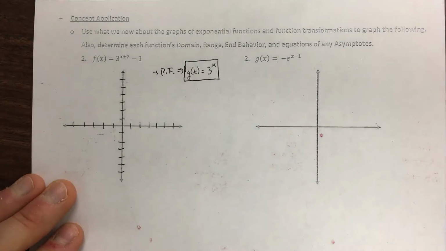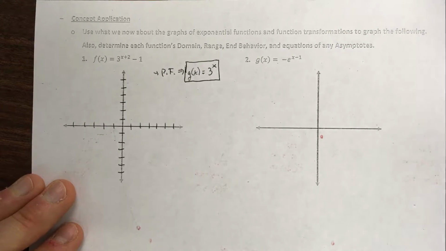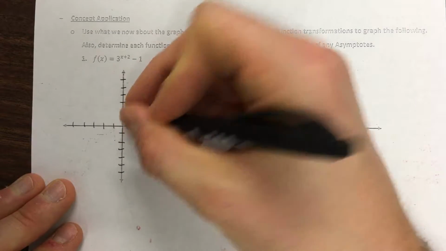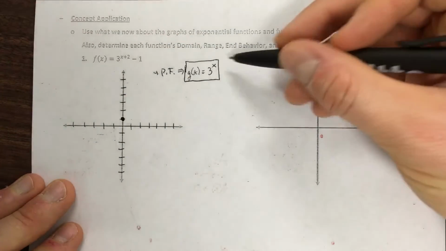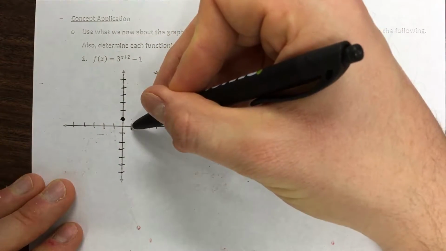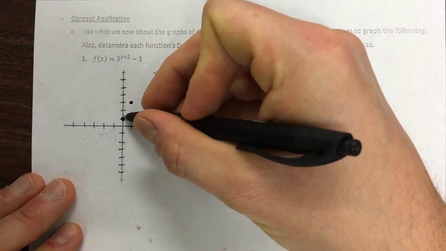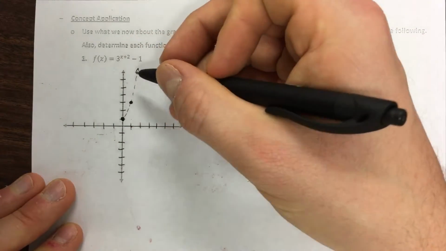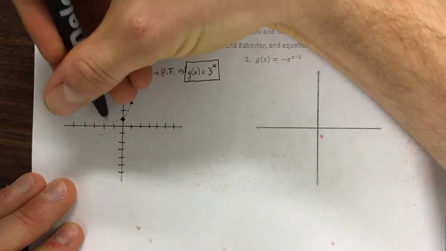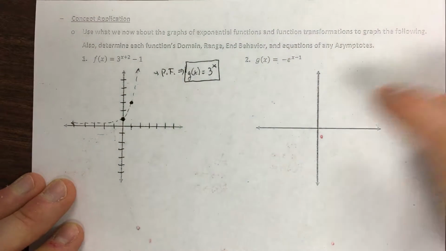So here, this function 3 to the x, I'm going to go ahead and graph this with a dotted line. Same thing we do in the previous graphing lessons, if you will. We know that if we plug in 0, we're going to get the value 1, so it's going to go through (0, 1). We also know if we plug in 1, it's going to go through 3. 3 raised to the 1 is 3, so it would be at (1, 3). As it moves to the right, it's going to go towards infinity, so it's going to have this shape. And as we go towards the left, it's going to go like that. So that's our parent function.